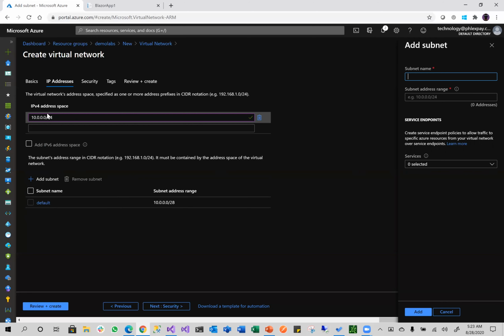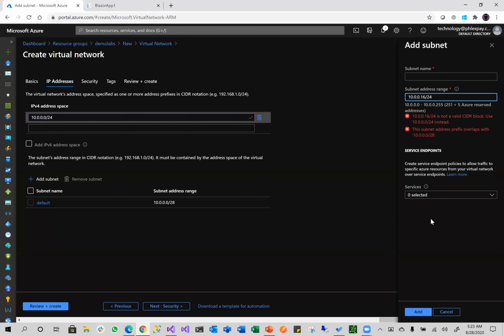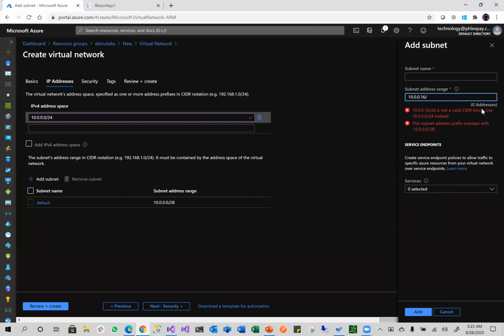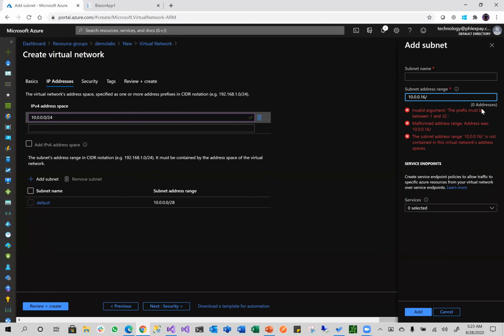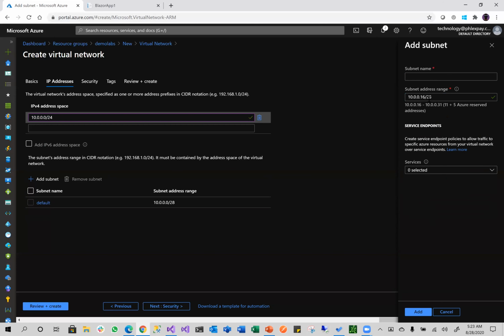So if I now go over here, and of course I go 16, which is the beginning of the address space, I already have 28, and so if I put 16, then I could also put 28 here, right? If I put 16, I can put 28 here because it's getting into that block of 32.